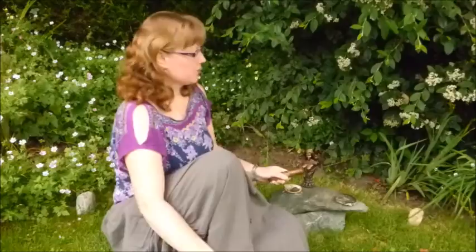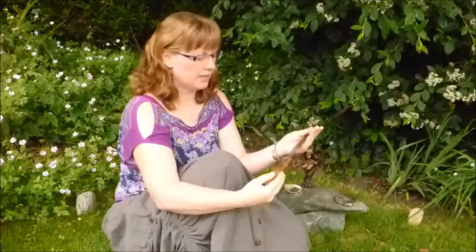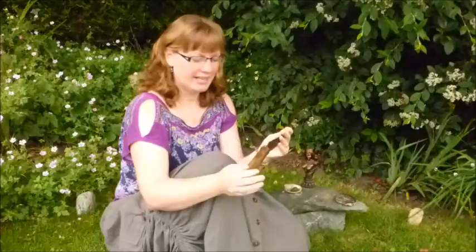You can find many sickles of various sizes in antiques shops, fairs, car boot sales, or flea markets if you're in North America. I picked mine up for only 8 pounds — it just called out to me when I saw it in the shop. It fits wonderfully in my hand. I love the patina that's on the wood of the handle. You can tell that it's been used for many, many years, possibly by many, many hands. The wood is rather old and stained with the oil of many different hands.